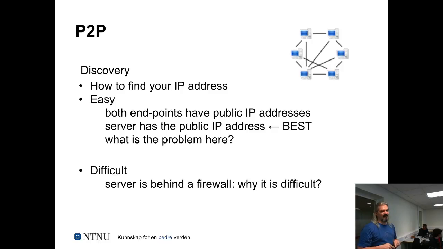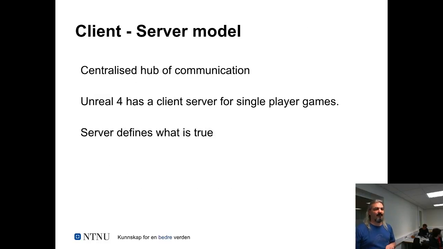Right? And so one of the things we're going to look at tomorrow, and one of the things we're going to talk about, is how do you punch through firewalls? How do you deal with people being behind a firewall? And private networks and public networks. Because if you're on the same network hub, you usually can find each other. But as soon as you try and find somebody on campus and find this machine from your home machine, you're not going to find my IP address. Right? Do you know why you're not going to find the IP address of this machine?